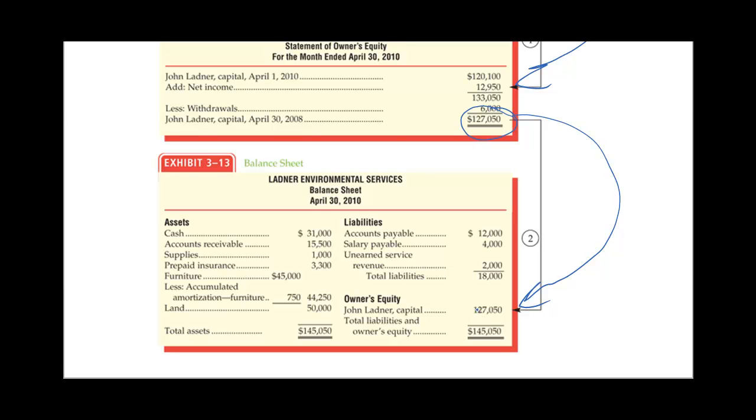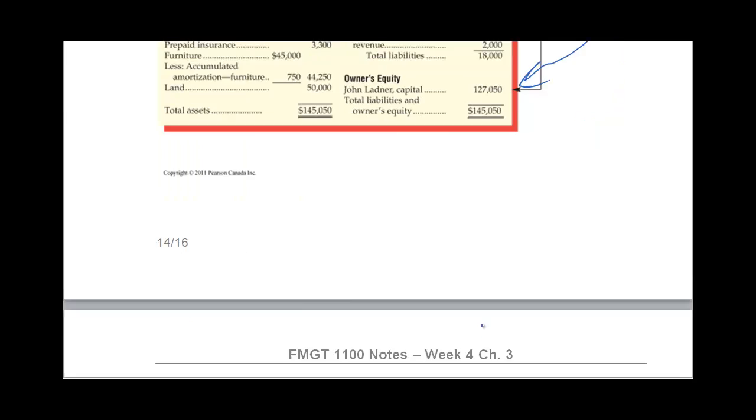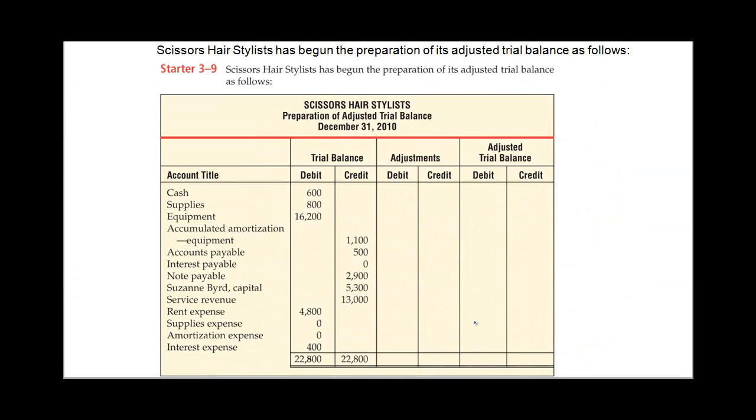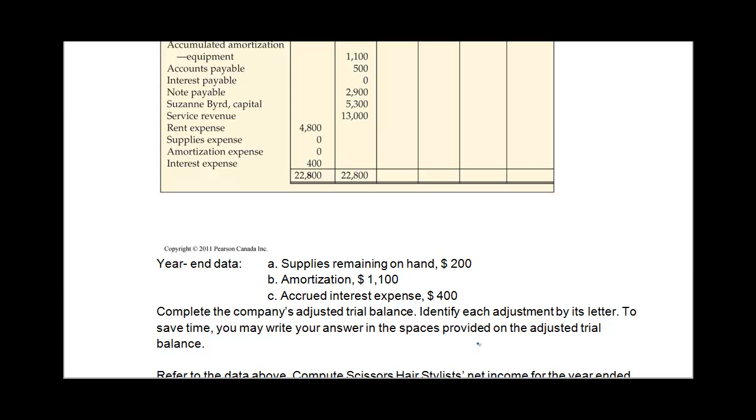Okay, and you need to make sure that you can do all of these, obviously for the upcoming exam and for the rest of your business owner careers. Okay, our little example on how to create the adjusted trial balance. All right, so we have some information here. We have the trial balance, blank columns, and some data.